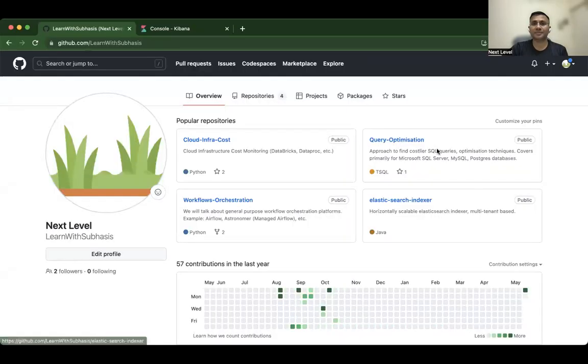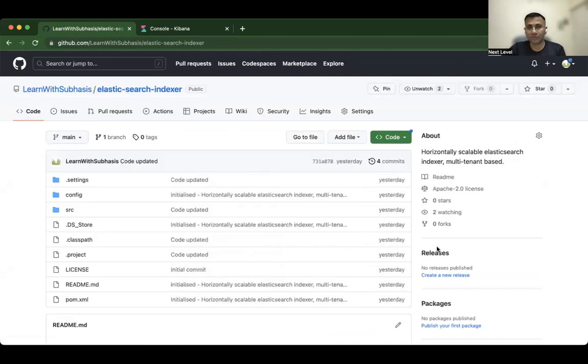All right, with that, let me share my screen and talk about the repository first. If you look at my screen, Elasticsearch indexer is the component that I'm going to detail in a series of videos going forward. It has, like any other simple Maven-based Java project, src, and all the configs are under this config folder.